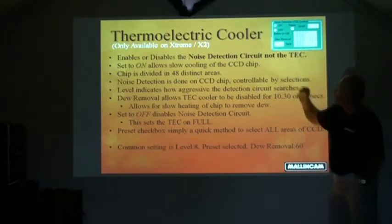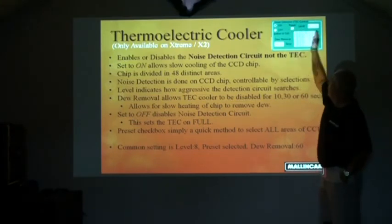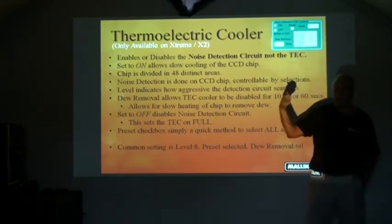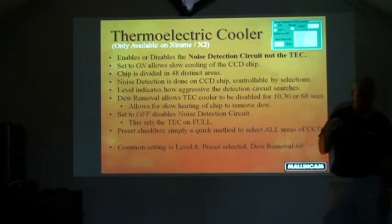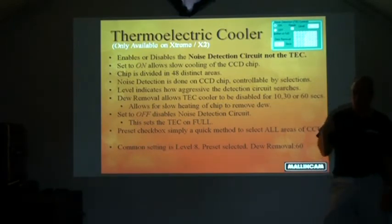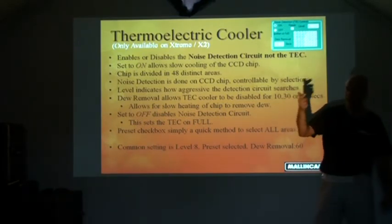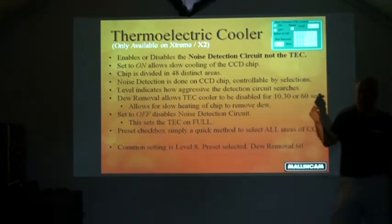And then there's this dew removal. So we're going to talk about this in a second. You turn this on, you set all this off, you say to 8, okay, so it's going to be pretty sensitive, it's going to start looking, and then as it sees hot pixels coming on, it's going to say, oh, I got to start cooling the chip. So if you followed some of Rock's posts on the original CCD chips and problems, you get something from thermal shock, you cool the chip too fast, it's really, really hot. What happens when you take a hot light bulb that you've been burning all day and you drop it in ice water? It's going to shatter.